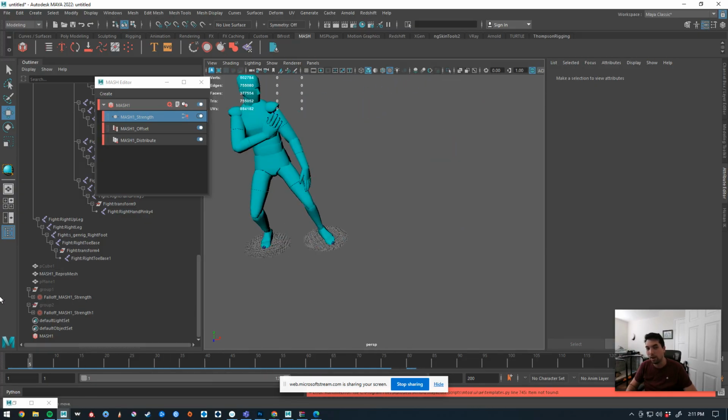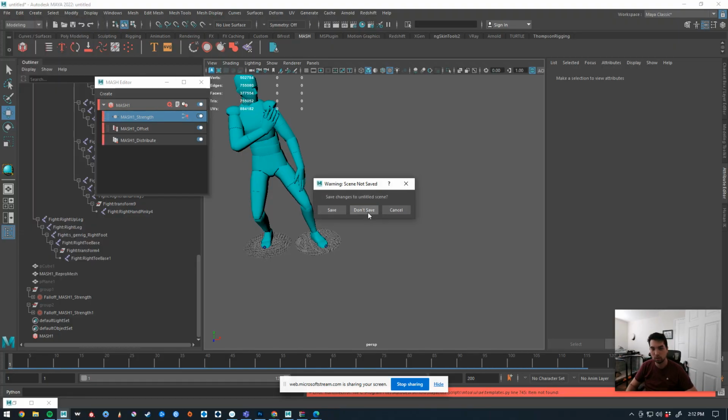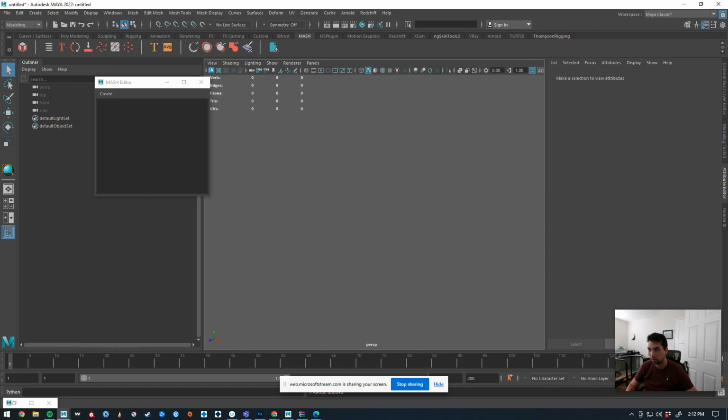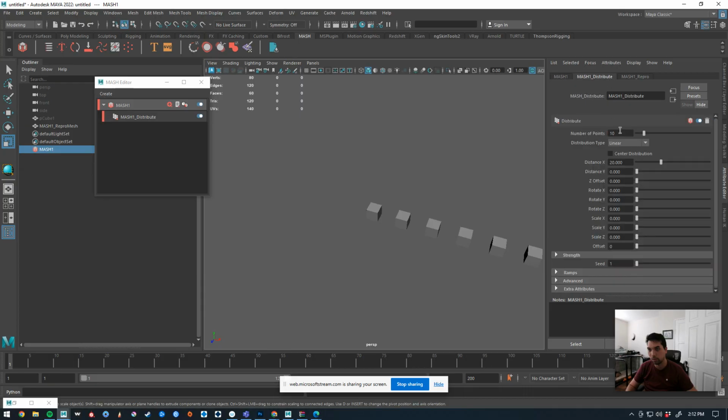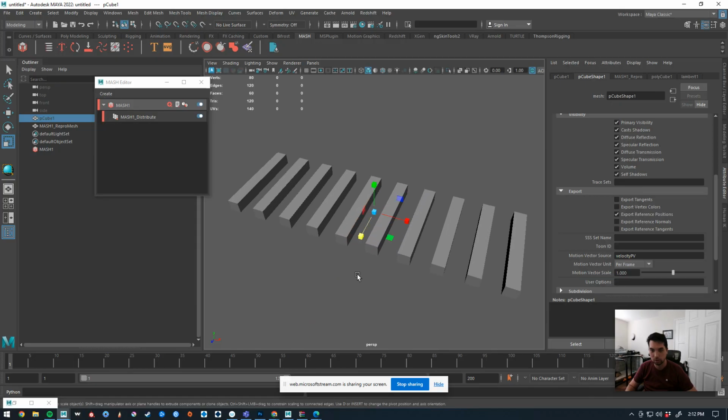So to build this, I'm going to go new scene. I'm going to make some cubes. And how we were doing it in class was we made a MASH network, just to go over this again, so we understand what we're doing.